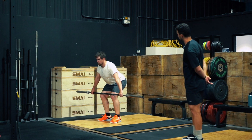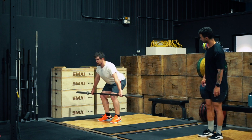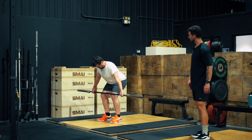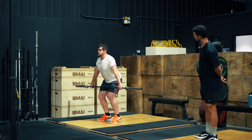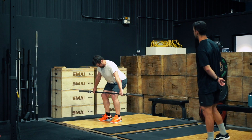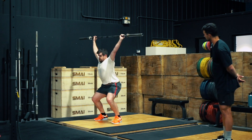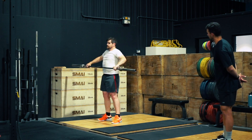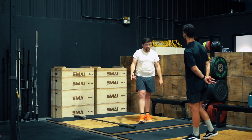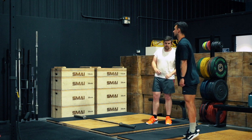Right, extend and shrug, keep the bar close. Nice, Chris. Let's go for your hang power snatch now. We're gonna jump and catch, starting the same way. Nice, good. Have a rest. How does that feel? That actually felt pretty good. That's it. We're cueing, keeping the bar close on the extend and shrug.